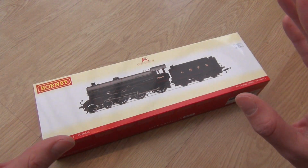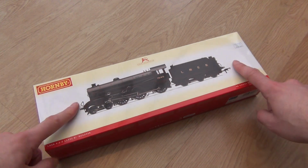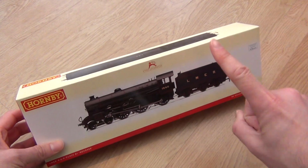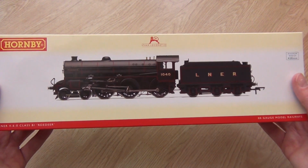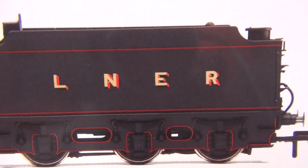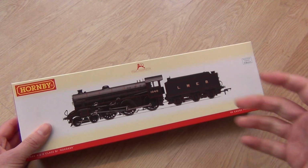We did an absolutely exquisite, stunning Bachmann steam locomotive yesterday, the Midland compound, and today we've jumped ship to Hornby, but the loco is still exquisite, absolutely gorgeous, and there's something really special about this one as well. Can you tell what it is? Can you see it? Isn't it glaringly obvious? What is it about this loco that's unlike anything else I've ever looked at before? Yeah, did I give it away? It's the first LNER liveried locomotive that I've ever looked at.